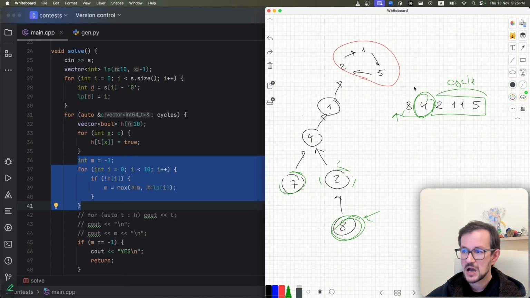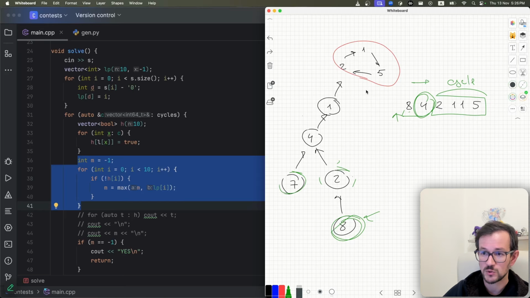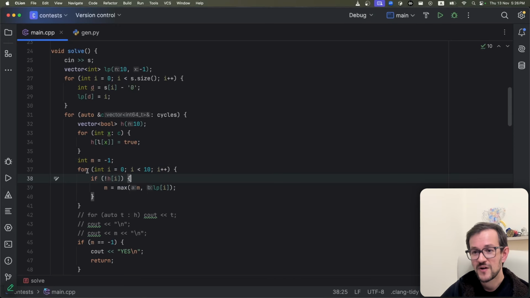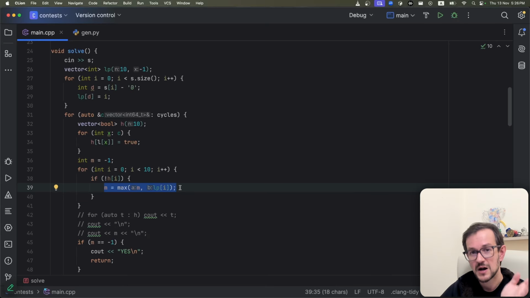Digit 4 is the rightmost digit which is not in the cycle. So that's what I'm doing here. So I take all the digits. For each digit which is not in the cycle, I find the maximal rightmost occurrence. So now M is this rightmost digit. So it's the rightmost digit which is not in the cycle.